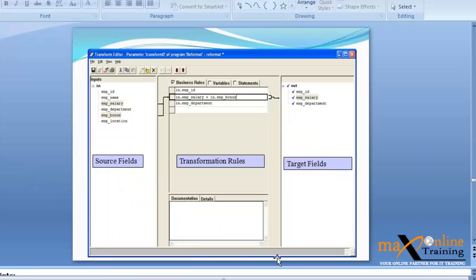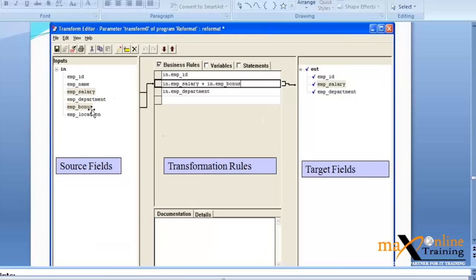I think you are familiar with this screen. I will let you know what the important components are here. On the left side we have the source fields, on the right side we have target fields, and in the middle we have the transformation tools. We can just drag and drop from left to right. Initially this will be empty, and if you want the output fields to appear here before you start the transform, you can go to the ports and specify the output format there.